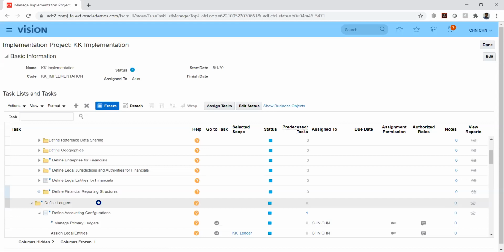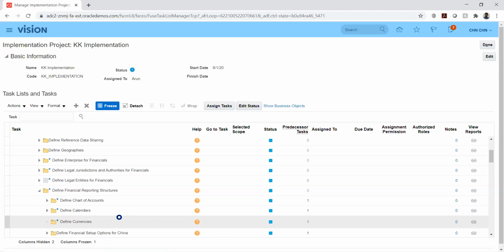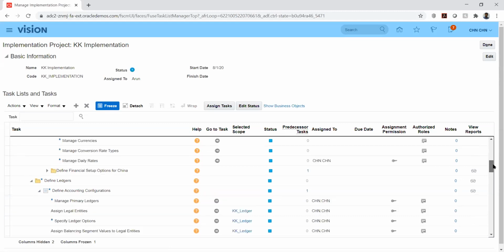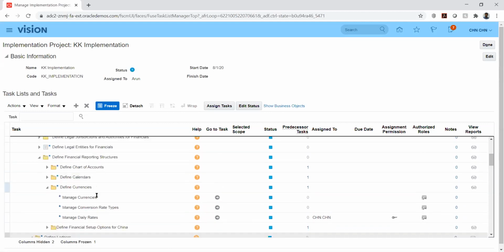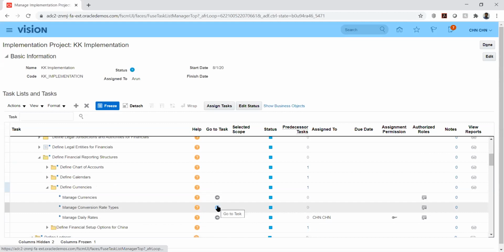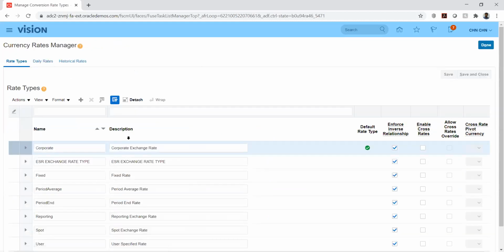Yeah, under currencies. So under manage conversion rate, basically we will give daily rates. So we have the rate types. We will basically define the rate types here. So after defining the rate types, we will give the daily rates.